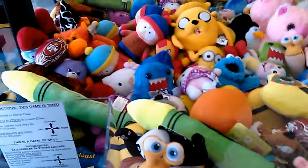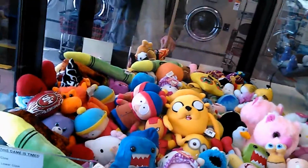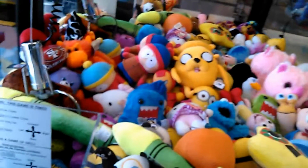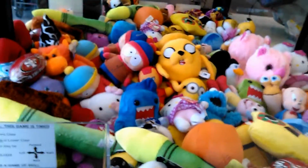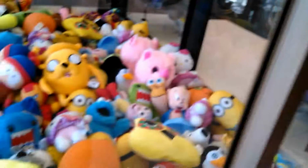Always flatter. Come on. Let's get a 2-in-1 with Domo and that crayon. That'd be crazy. Or just go for Domo. Come on, get away from that crayon. That crayon started off way over there in that corner, and it's worked its way all the way to here. Both those crayons, actually.